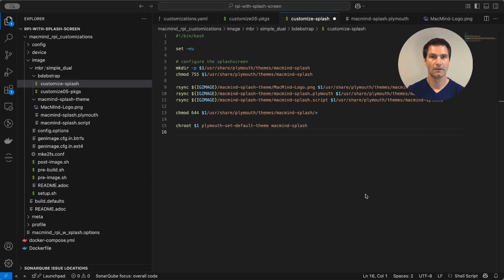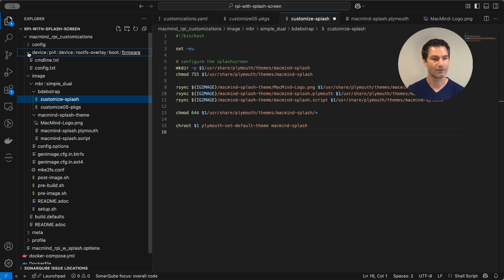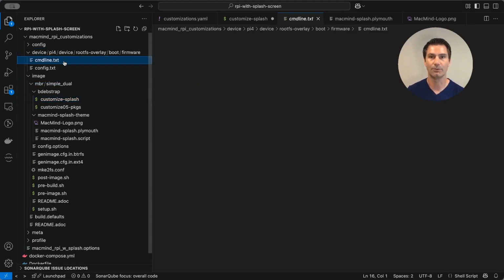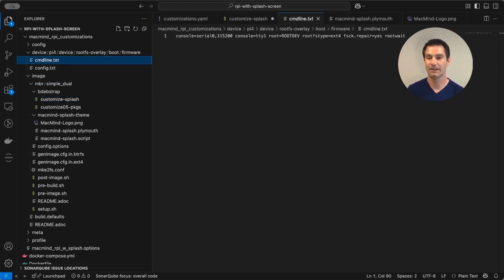Okay, great. So one more thing we're going to want to do is go ahead and set some kernel parameters so that our Raspberry Pi kernel knows that we want to run the splash, and we're going to run in silent boot, and we want to turn off the log level.